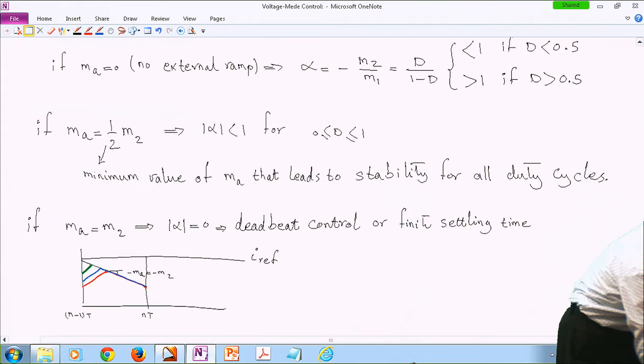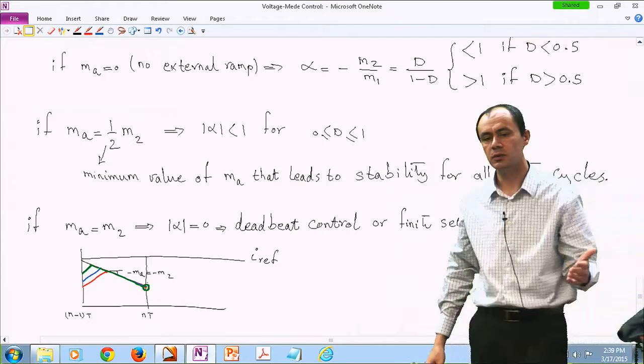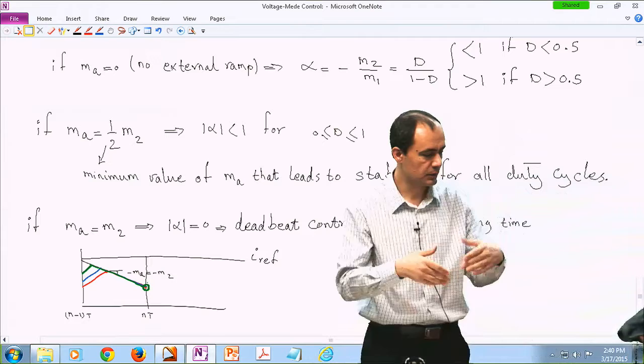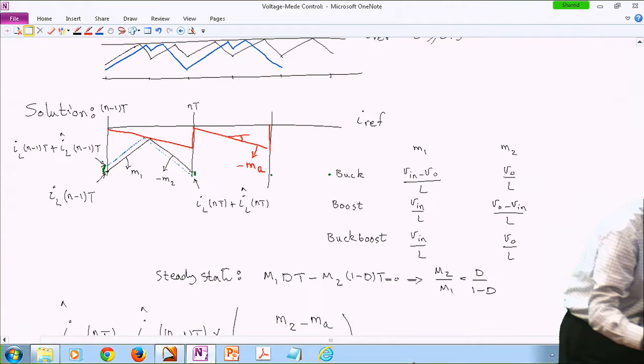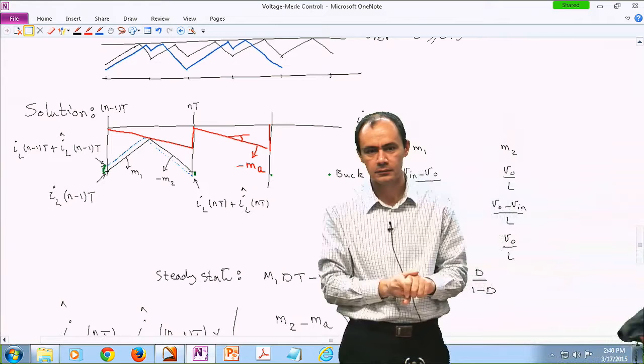So my final value of the inductor current is where it is supposed to be, the steady state value. That means in one period, the error is eliminated. In the previous approach, it may take several periods. I have a large error here, then a little bit smaller here, then a little bit smaller here, then finally it fades down. It takes several cycles to fade down. Here, at the end of the cycle, it's gone already. That's why it's faster. So that seems like a desirable feature.